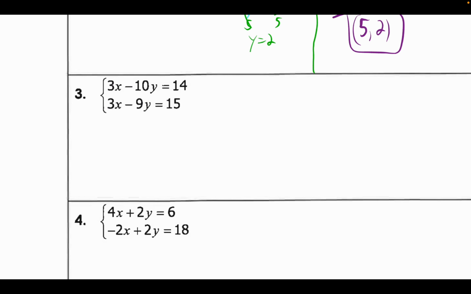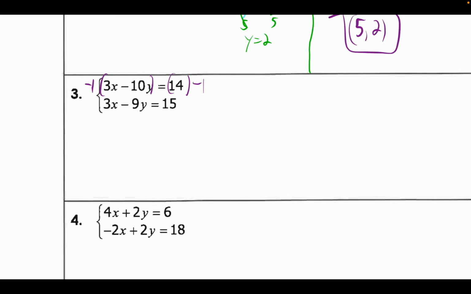And so we need to change the sign of one of them by multiplying one or the other by a -1. I'm going to choose the top equation this time, and the reason why I picked the top equation this time, even though once again it doesn't matter, is because of these two numbers, of -10 and -9, I'd rather have this one become positive, so that way when I add them I get a positive 1y. And between 14 and 15, I would rather have 14 be the negative, so that way my bigger number is positive there.